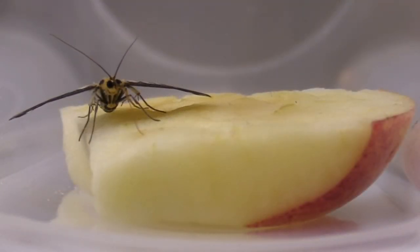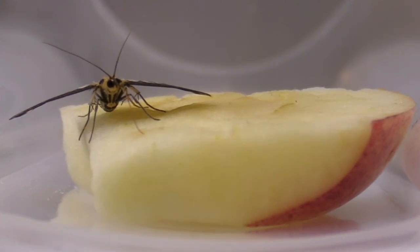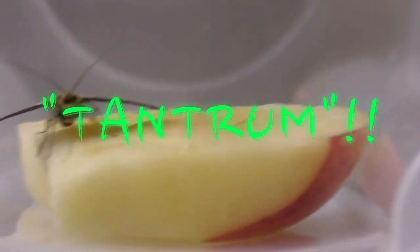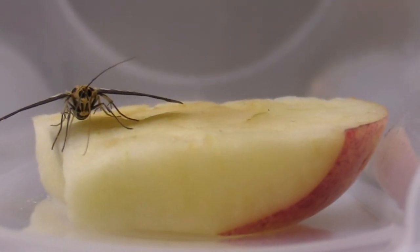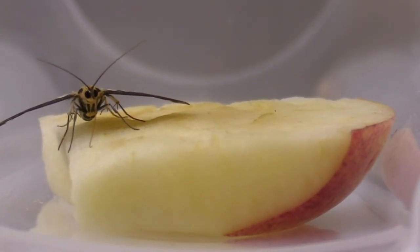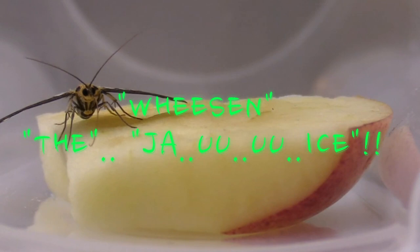He was in the bathroom on the wall. We found out what they eat — fruit — so I happened to have some apples and got a slice. My wife had been feeding him and holding the apple, and then I got a container. He threw a bit of a tantrum when I moved him around to get him into the container, and then he couldn't seem to get any juice where he was.